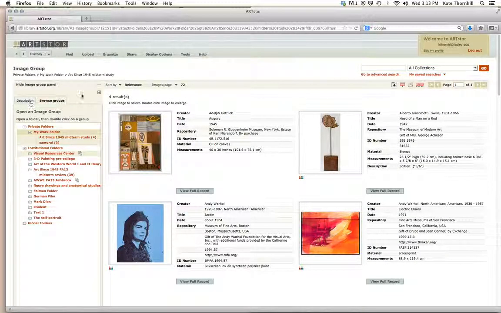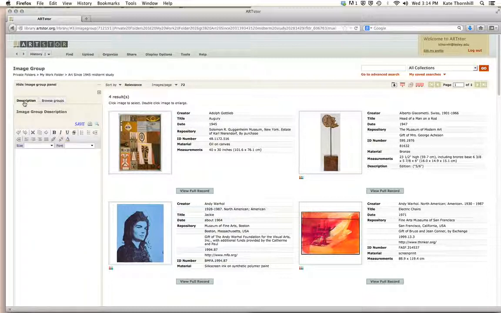So from there, ARTstor has some really interesting features. Here's the image group panel. Now, I'm not going to be browsing other groups, but maybe later I want to go back to my Art Since 1945 folder and export some other images into this one. But for the time being, I'm not going to do that. And I'm going to click on the Description tab.